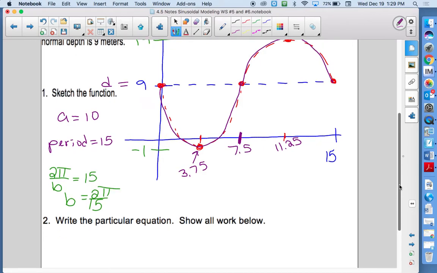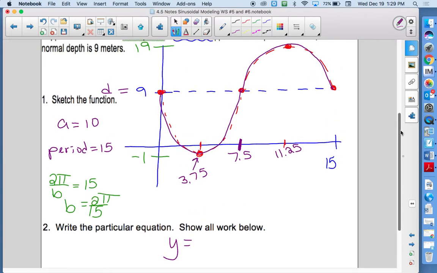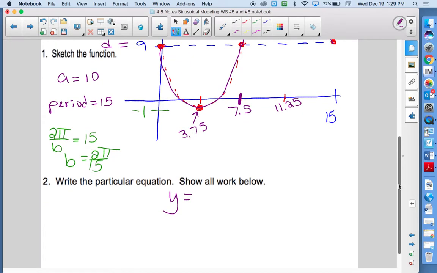So to write the equation, it doesn't matter which you use. You could use sine, you could use cosine. But what does this picture look like? It's either a sine or a cosine graph. What does it look like? Libby? It looks like a flip sine. Yeah, it looks like the flip sine. So usually sine goes up the hill and down the valley. Well, this one is going down the valley and up the hill. So it's the opposite of the typical sine that we see. So it's a negative sine graph. And because the amplitude is 10, we would have a negative 10. But it looks exactly like the sine curve.